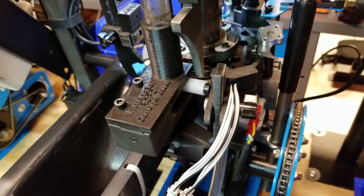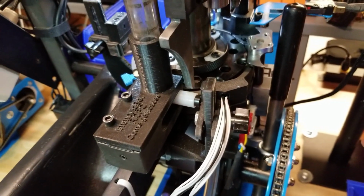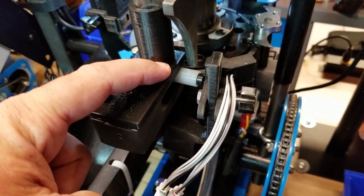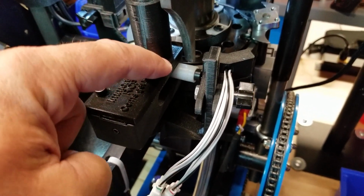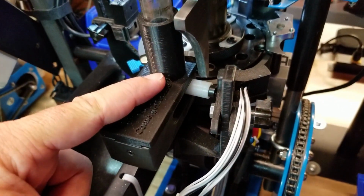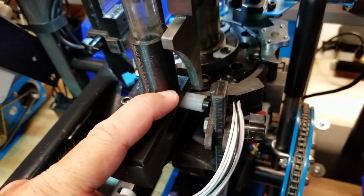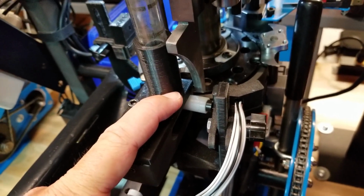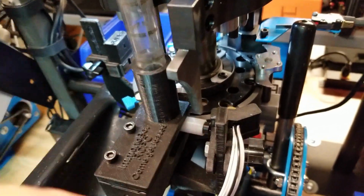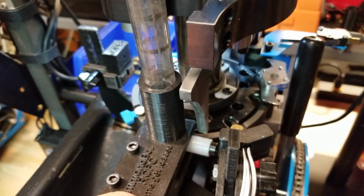It'll start kicking that brass out. If you start hearing that extractor kick and kick and kick and kick, you probably need to check to make sure that a 380 or another case hasn't turned sideways inside of the plunger, which they tend to do. The 380s, when they get some pressure with a bunch of brass on top of it, have a tendency to fall over and get turned sideways and get stuck in there. So you'll hear that extractor kick and kick. That's a good indication you need to come back and check and see what's going on up here. Or it means that this is empty and you need to check out your case. But if you have the deboss on there on the 9th stroke anyway, it'll stop the machine if it doesn't see anything pass around the shell plate.